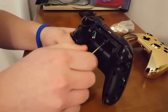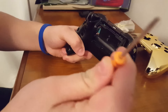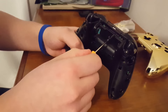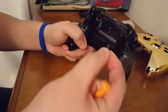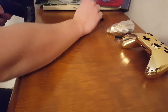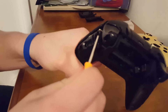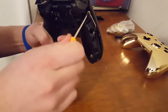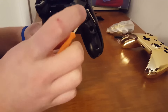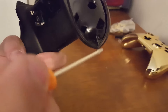You're going to want to have the right screw. If you bought this from somewhere else and it didn't come with the screw, I would advise getting it - don't try using any other screw because you'll just strip it, and if you strip the screw you won't be able to unscrew it out at all. There are four screws total. I'm putting them in a safe place. There's one in the back, one right here, another on the other side, and one more down here.